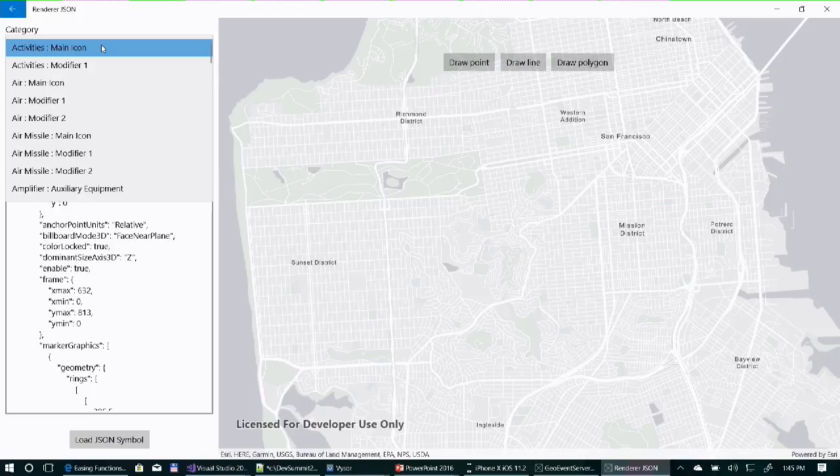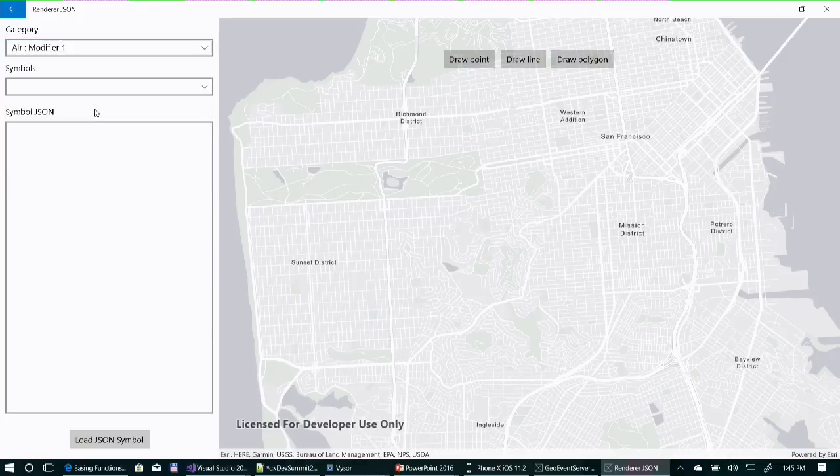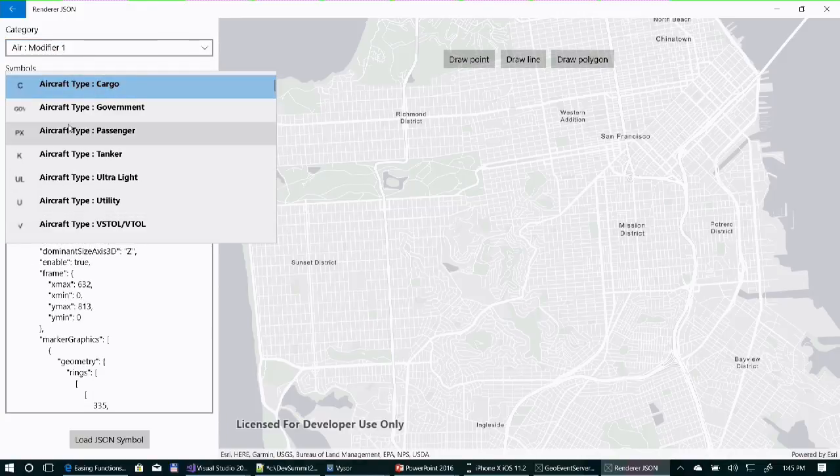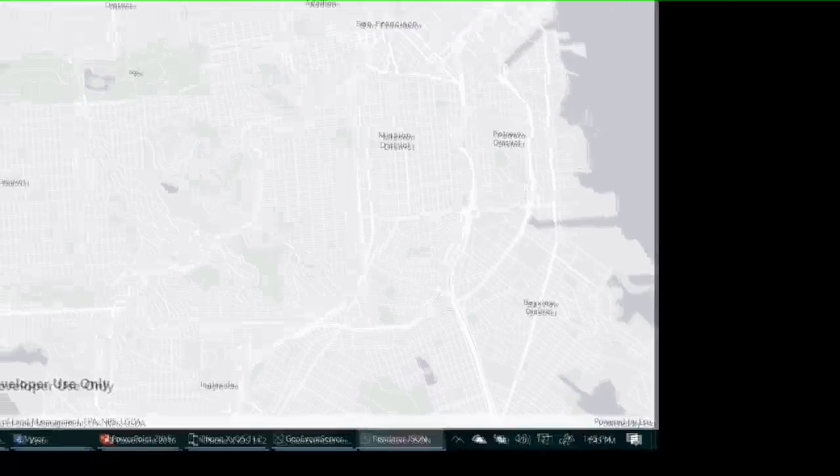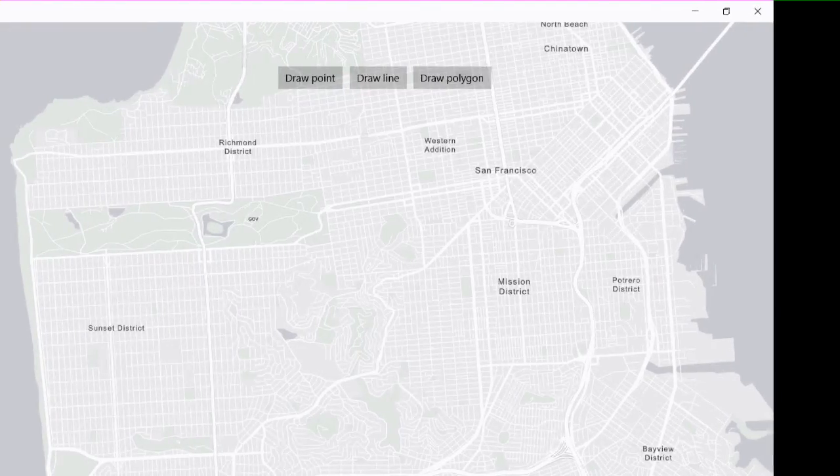And a simple thing, I'm really quick, actually. You can do the same with symbols. Symbols actually have this whole advanced symbology spec, and that's actually not documented, but you can create these style X files like mil2525D, grab all these advanced symbols. I'm going to add a couple of points here, and I can actually apply this. It's a little more hard to see. There's a little symbol that says GOV here.